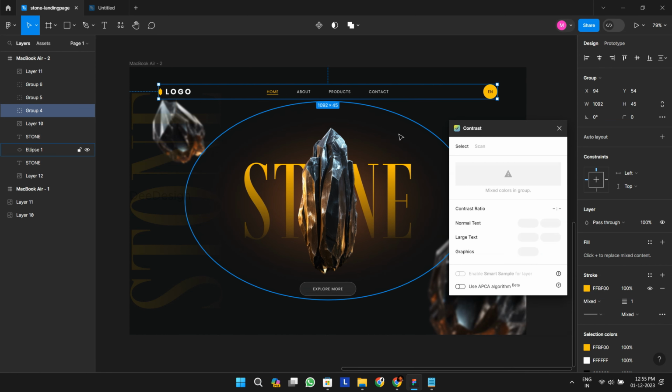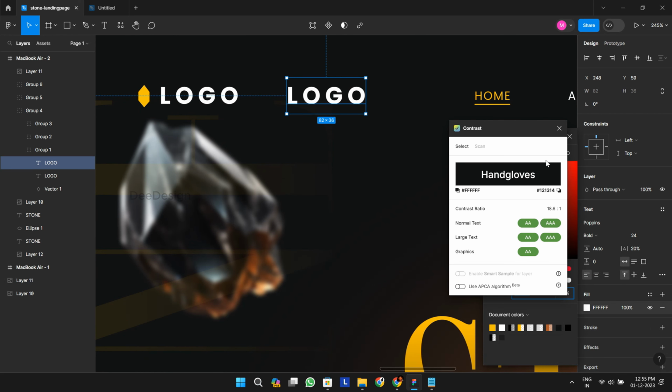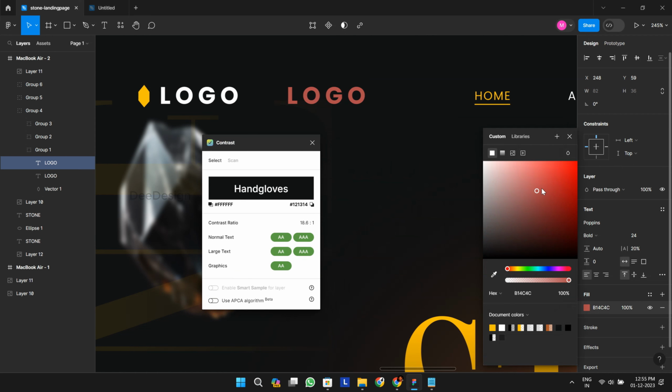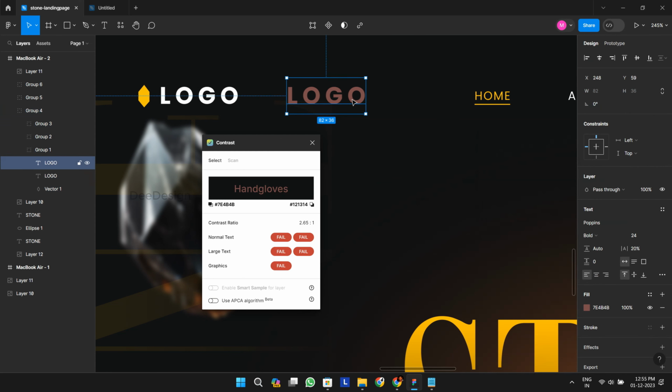Let's see an example. Change the logo color to the background color. And see the results. It gives fail.